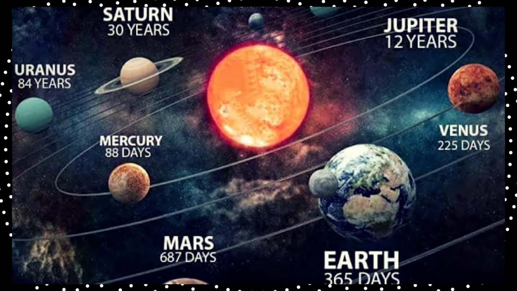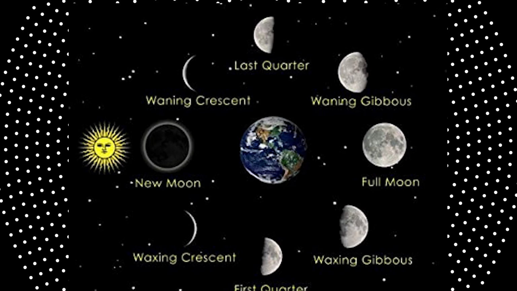Moving on to the next type of celestial bodies, we know of moons. The planets in the solar system orbit the sun. At the same time, many planets are orbited by moons. Moons are smaller than planets, and they are held in place by the gravitational pull of the planet they orbit. Jupiter, the largest planet, has the largest moons.